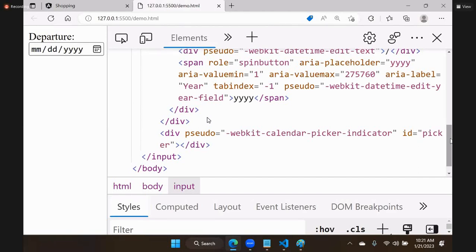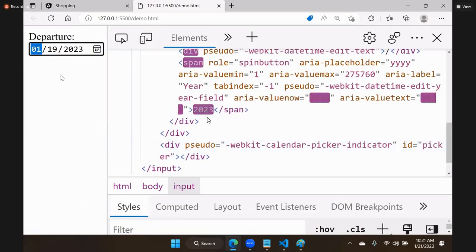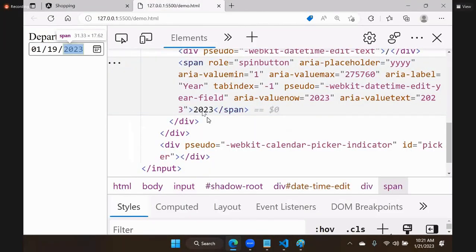The functionality means when you click the icon, it pops up a window. In that it will ask you to select a date. Observe, I click the button, it will pop up a window. I select a date, the date will be stored here. Automatically it is updated in this location. That means it is a component.